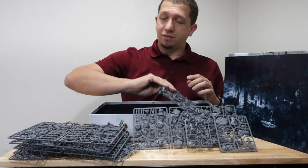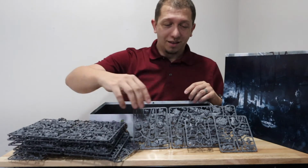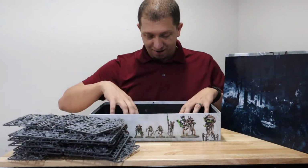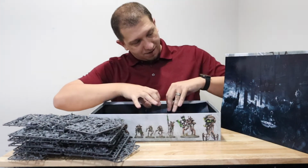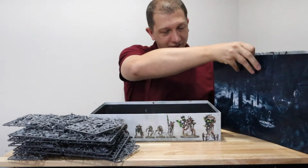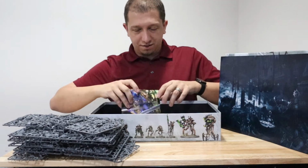So let's get all these sprues. I'm going to have all kinds of sprues to work with after this is done. Oh, and we got a second one of the same banner, separating this all out. Now we get into the books.